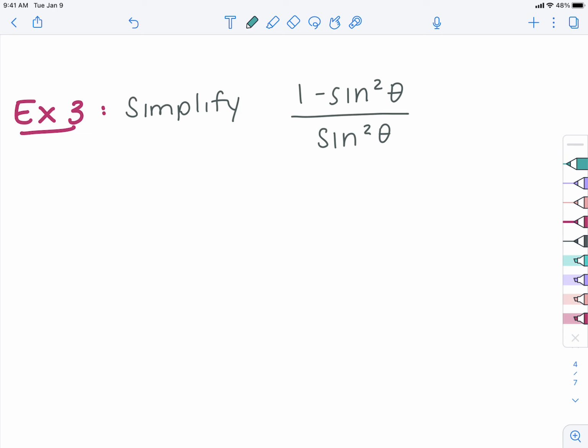So because there's now a minus, we can't just start crossing things off that are in the numerator and the denominator. If we were just multiplying, we could. But because we have that subtraction sign in there, it has to be in every single term when we're adding and subtracting in order for us to cancel it out. So we can't just cross out the sine squared. But we do know that sine squared plus cosine squared equals 1. And we wrote down underneath that 1 minus sine squared is the same thing as cosine squared.